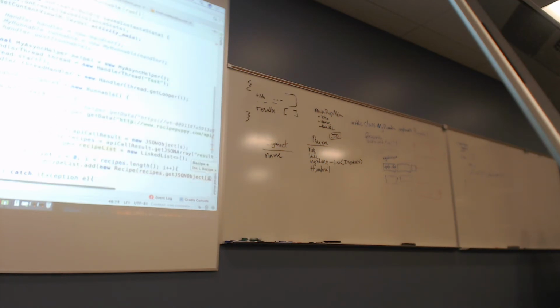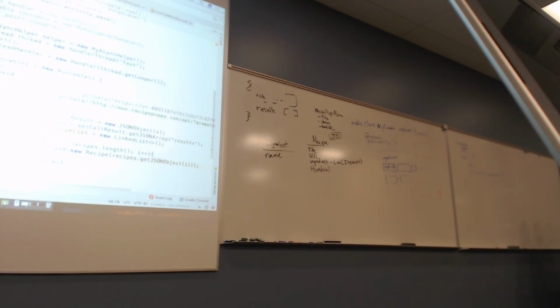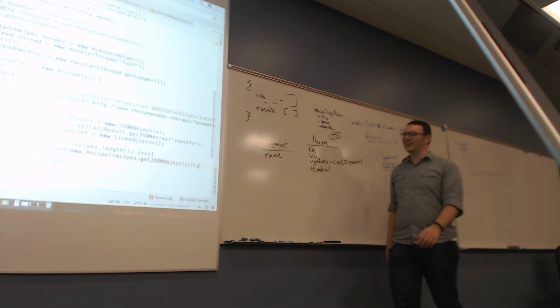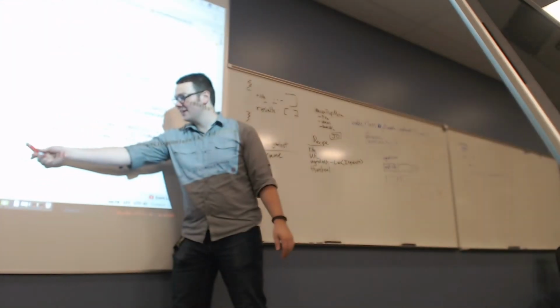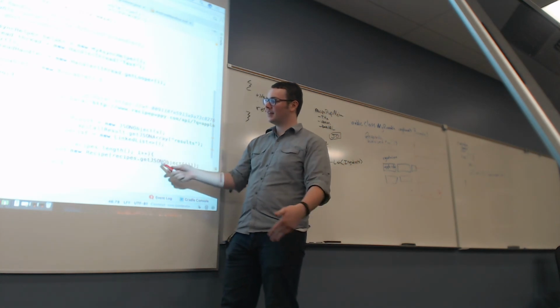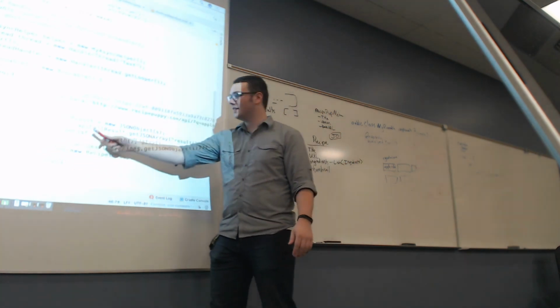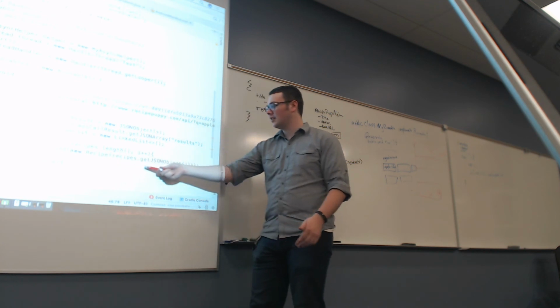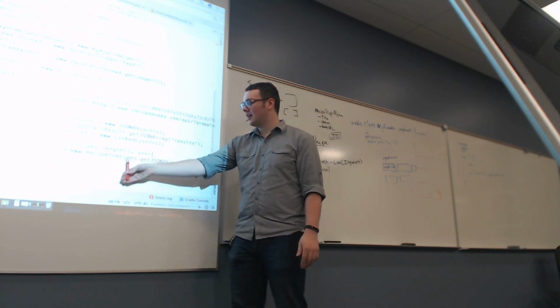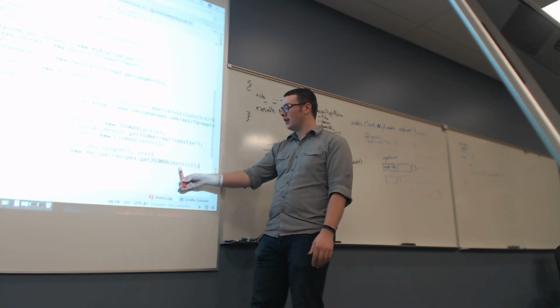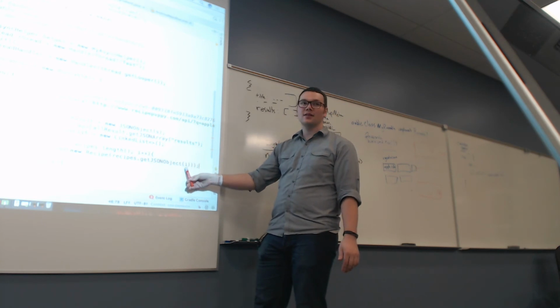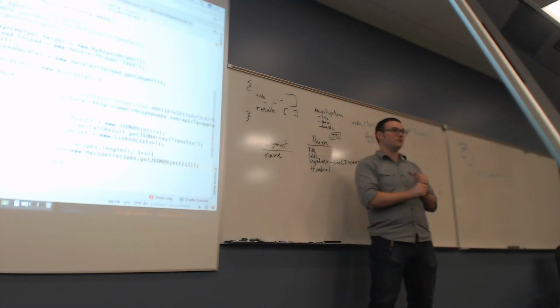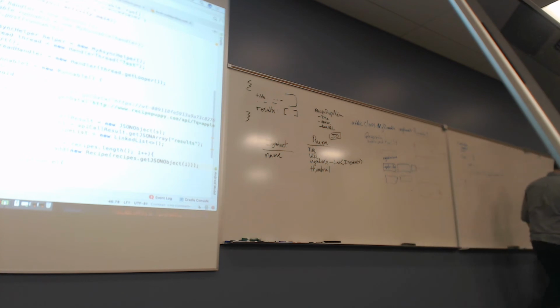Get JSON object at i. Alright, that confused me for a second. So we're doing a for loop, not the for each loop. I have int i, which increments every time we go to the next one, and then we're adding this new recipe that we're creating. In order to get the data, we need to do recipes.getJSONObject at an index of i. Good now. It's simple enough.